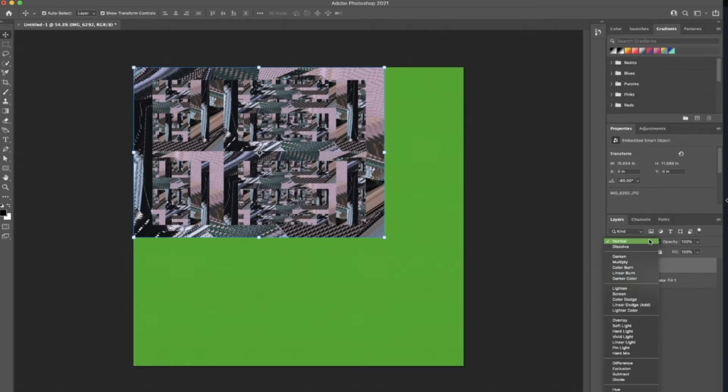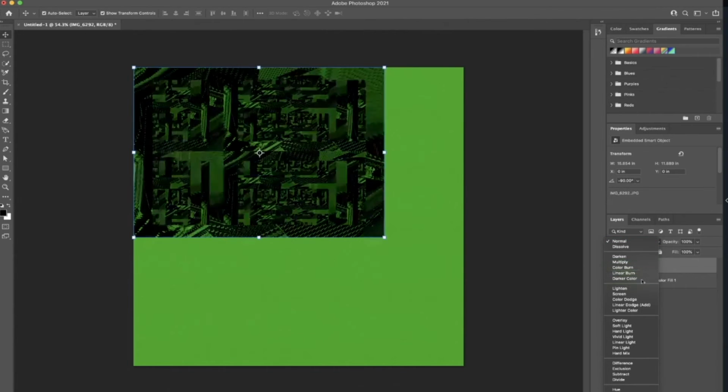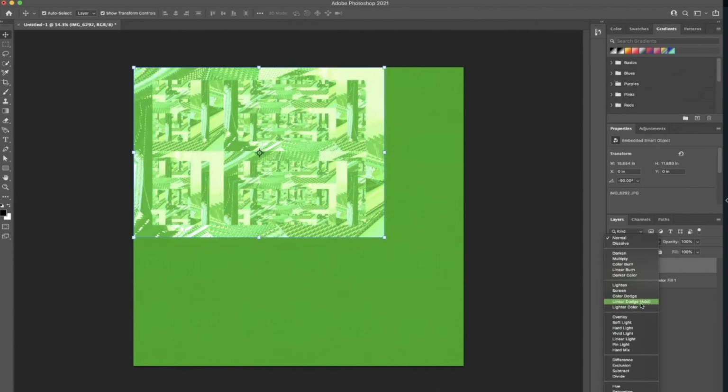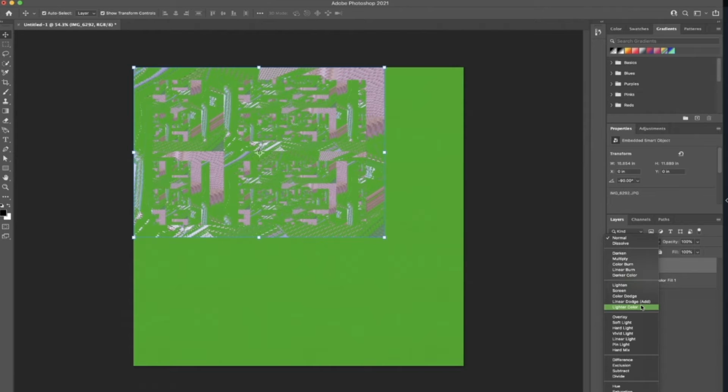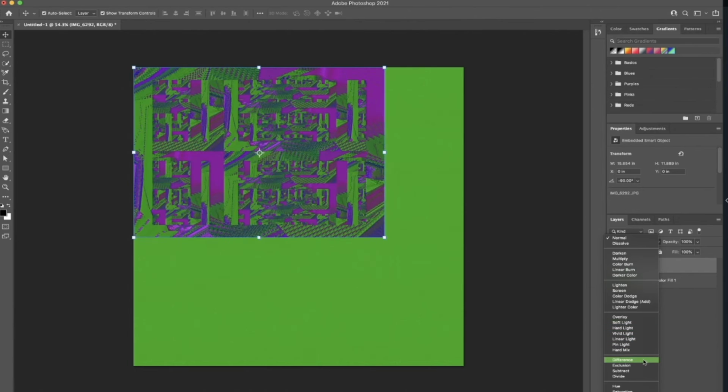Another way to blend is with the actual blend modes. These can be pretty interesting, I'm not gonna lie. I like using these a lot. But I might go with this lighter color. Just to explain how these work though, when you have an image, it's composed of pixels and each pixel can be represented as a numerical value. So like the colors and such, it goes pretty in depth, but there are other people who do better videos on this particular topic than me. I would just go check those out if you're more curious.